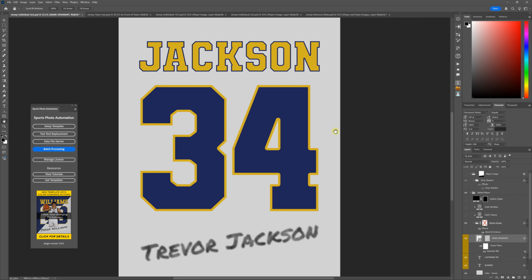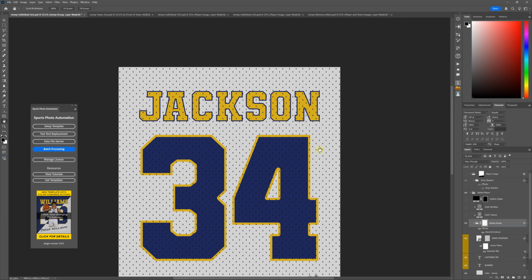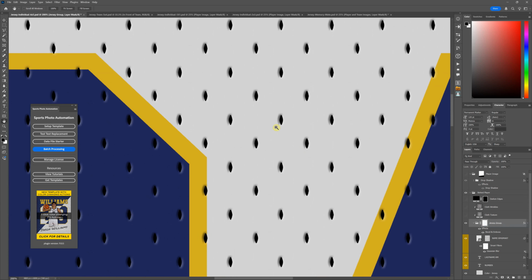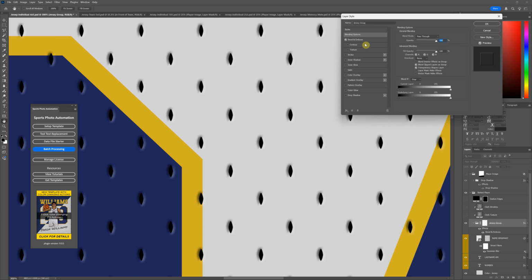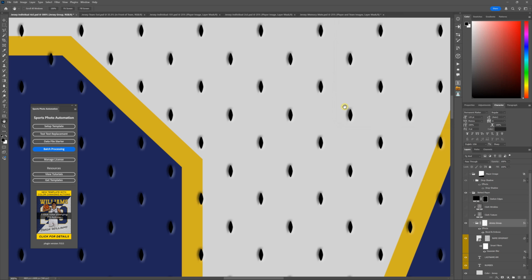All right, so moving on, we've got our text in, but it looks pretty plain right now. And that's where the jersey holes and the textures come in. With the jersey holes, we'll enable the layer mask, and we can see that we've now got the jersey holes, and that actually applies a bevel in the layer style. It's just a regular bevel, which is where the lighting effect is being applied, so we can see where the hole looks indented. And then above that, we've got two texture layers that are clipped.